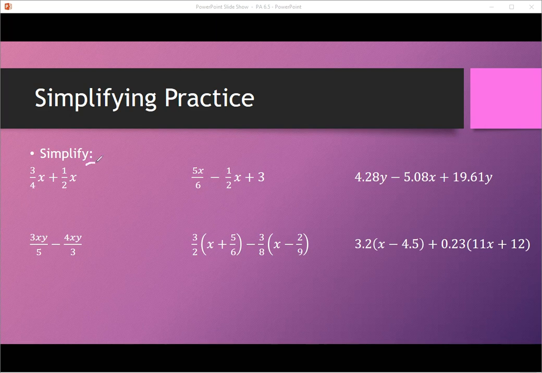If I get a common denominator here, I'm adding 3/4 plus, I need to multiply this fraction by 2 top and bottom. So what I'm doing when I'm adding my like terms is that I'm adding the numbers in front of them. 3/4 plus 2/4 would give me 5/4, and then I bring my variable in. I don't need to change anything about my variable, so it just stays 5/4 x.